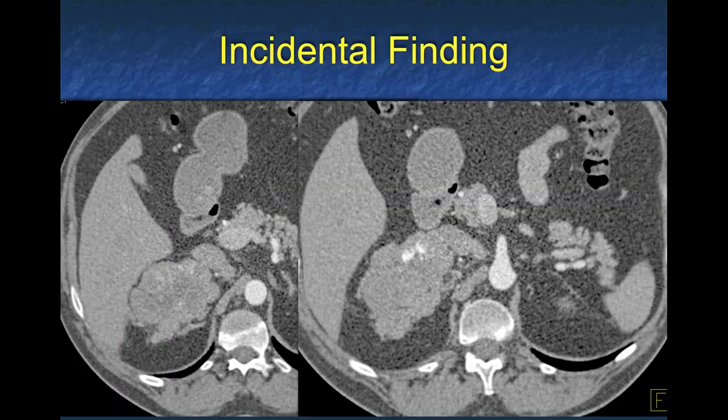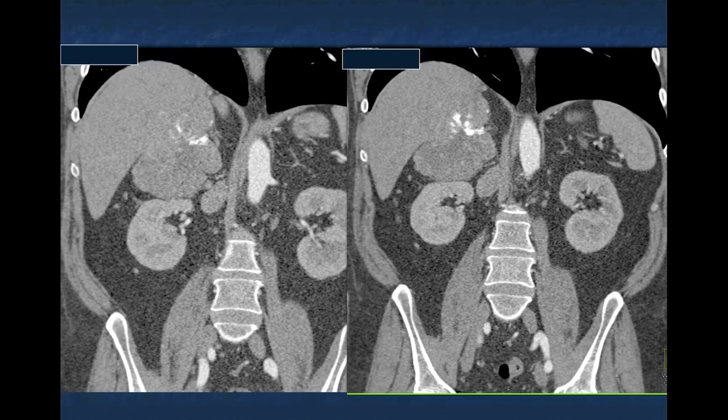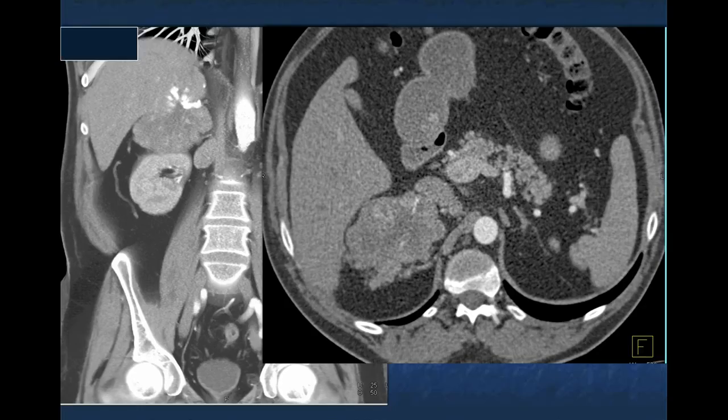And for the last case, to finish with adrenal, this is a large mass in the right adrenal. What is it? The calcifications to me are important. You can have calcifications in myelolipomas. You can have calcifications in prior bleed. You can have calcifications of the adrenals with TB or blastomycosis. But dystrophic calcification in a large mass to me is always concerning, and I'm concerned this patient has a malignancy.